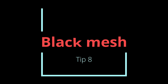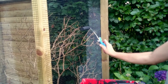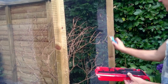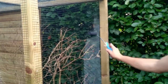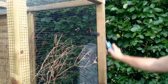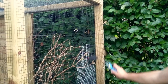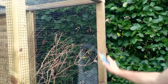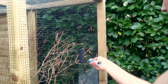Tip 8: Black mesh. The last tip I have is painting your mesh black. As you can see, it's far easier to look through than unpainted metal mesh — you can see the difference immediately and your birds from a greater distance. I used black metal paint and after two years it still looks pretty good; I recently patched up some parts where the paint was coming off. You can also buy black mesh, however don't choose mesh with a black plastic coating, as this makes the mesh thicker and less see-through, which is the opposite of what you want.